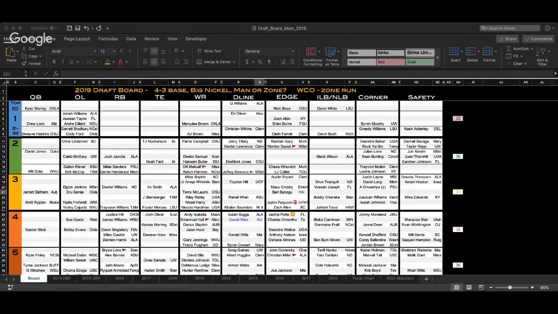And then if you listen to the mock draft, Chris and I took Nasir Adderley for the Chiefs in the Locked On Network draft. And I don't think he'll be there, obviously, but I think there are a number of 2nd round safeties that could help a team, in particular the Chiefs.